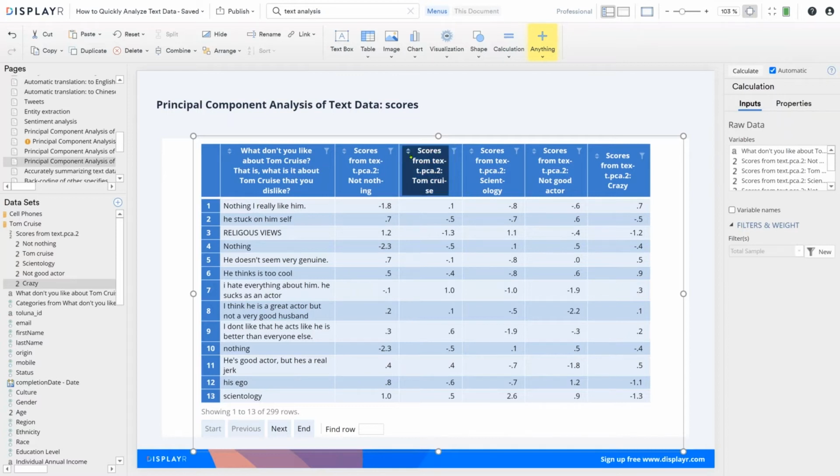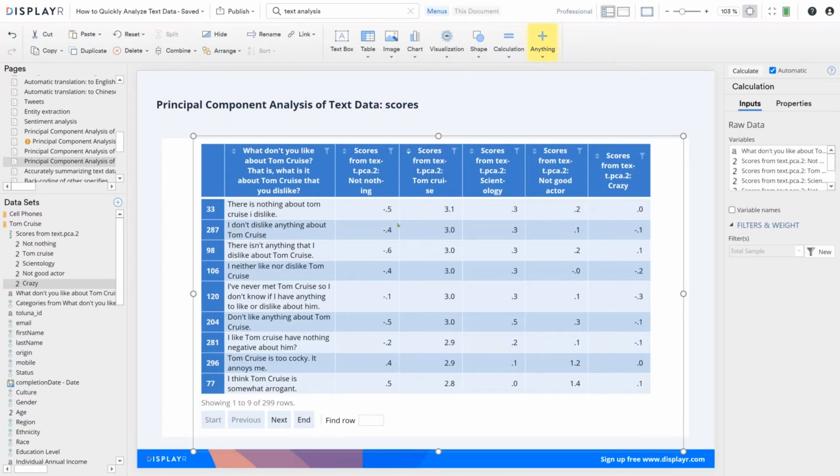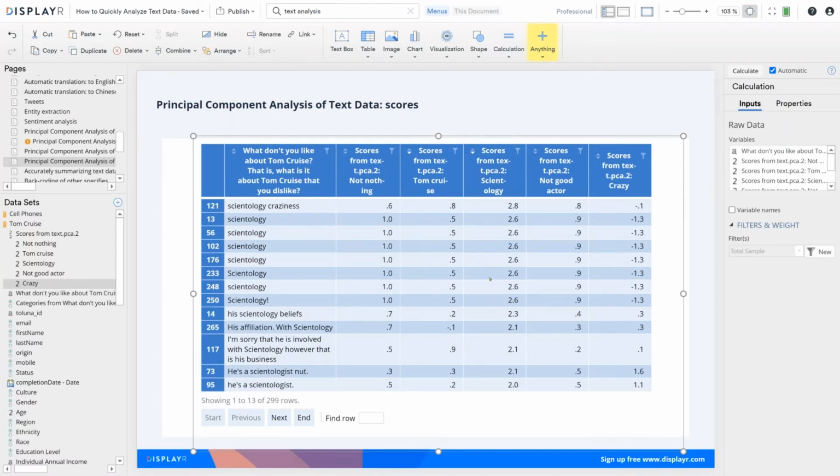We can sort these components to get a better idea of the patterns. If the person has got a negative score for Tom Cruise, this is the kind of stuff they've said, and it's because they didn't say Tom Cruise. The people who've said Tom Cruise have got high scores on this variable. This third component here, Scientology: negative scores, not mentioning anything to do with religion, positive scores, mentioning things to do with Scientology. So that's the underlying data that we've created, and you can then feed that into any other analysis. For example, last week I fed this type of data into segmentation. But back to less complicated techniques.